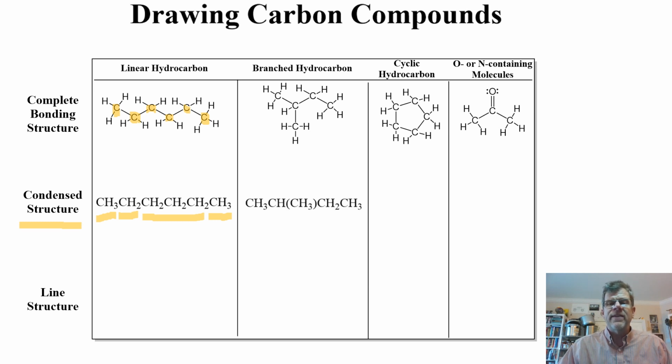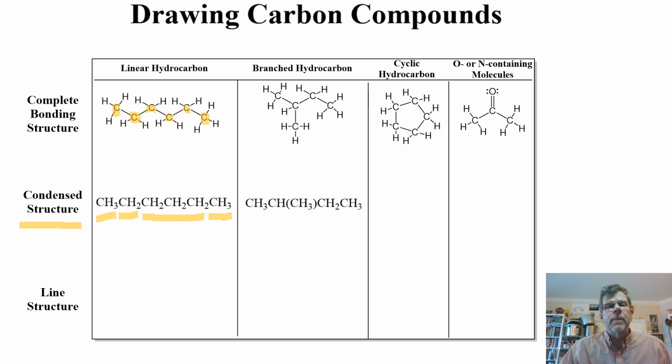Now we can use this condensed structure when describing branched hydrocarbon structures as well, as given in this next example. And the idea here is, how do we connect these two? How does this complete bonding structure equate with the condensed structure? And the way to do that is to follow what I would call a parent structure throughout. Well, it is fairly obvious here that the parent carbon chain on this branched hydrocarbon would be this 4-carbon chain right here. And in so doing, now we can see, well, there's our carbon branching point. So we're going to follow through this condensed structure of this representative branched hydrocarbon as we move along, similar to how we did it last time.